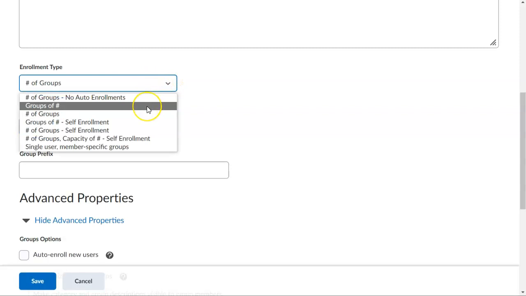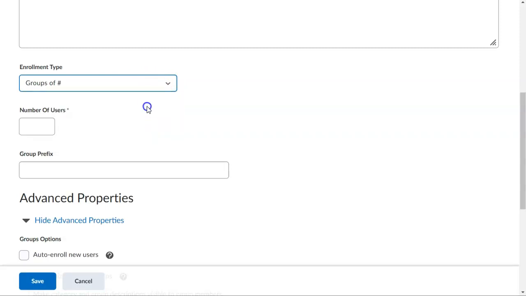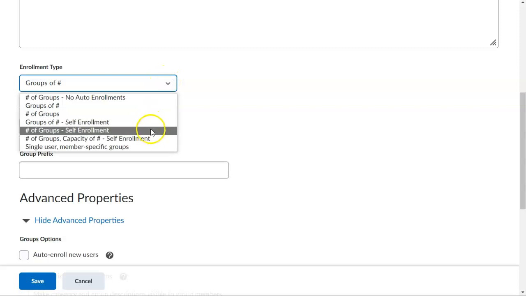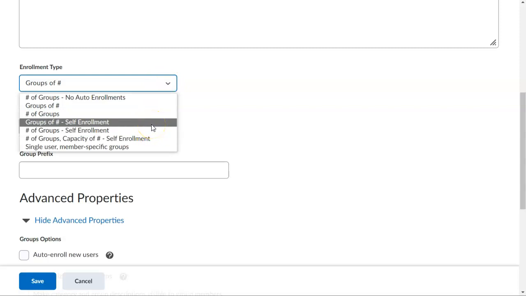Another option that we often have is groups of a certain number of students, such as if we wanted to have 4 people in each group, then depending on the number of enrollments, we'd have the number of groups depending on that. And we can also have students self-enroll into groups as well. So they might go, I want to know all about this topic. This could also be an activity where, first of all, students are pitching an idea and they're trying to get other students into their group. So it's a way of building up leadership skills in your course.